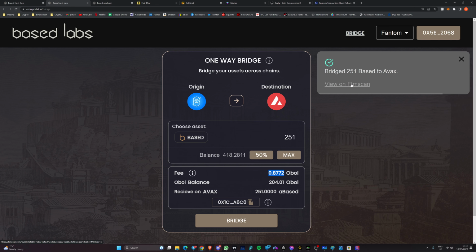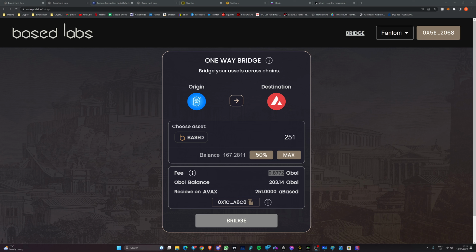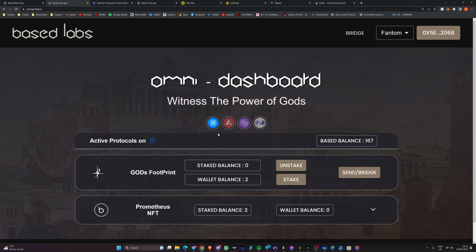And now you can see that's completed. So you can see that the balance has decreased by 251. And then if I go back to the home screen here, I can see I've got 167 based on Fantom.